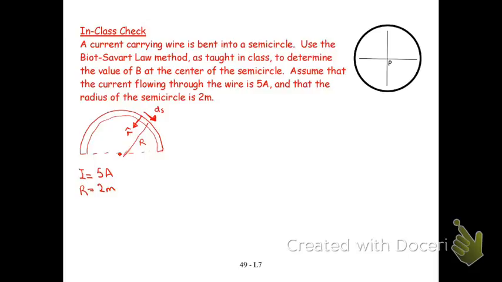Let's do our right-hand rule. Let's do our corkscrew rule. The ds is in the same direction as the I, so put your thumb in the direction of the ds, yeah? And twist. So I'm over here, and I got my thumb going in the same direction as the ds, and my fingers are twisting. So they come out of the paper on this side, and they go into the paper on that side. Agreed? So will this be the magnetic field going out of the paper or into the paper? Into the paper, yeah. Because we did that corkscrew rule.